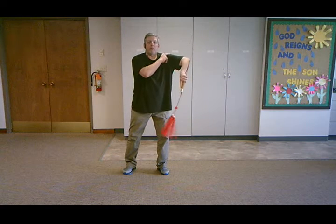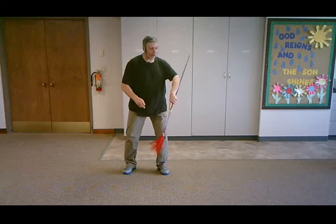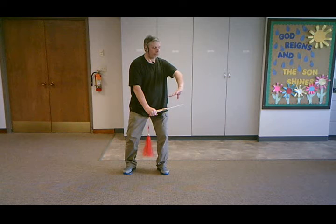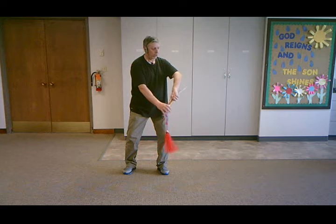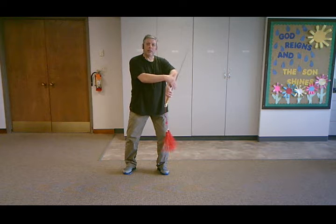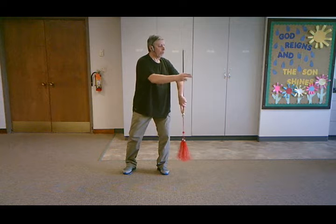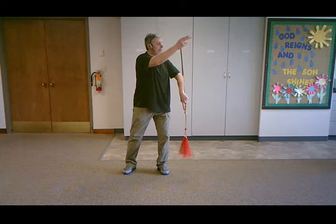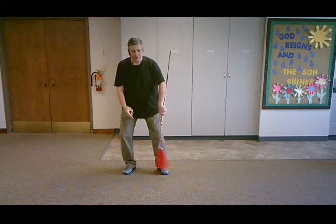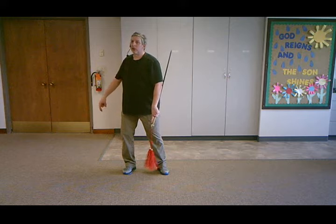This raises my shoulder and causes all kinds of tension. So all I'm doing is bowing the arm. If I take the sword out of that hand, I just have a low bow to the arm. I'm bowing the arm, and I'm turning that flat of the blade out somewhat. The right hand comes up and extends. Sink into the left. Shift right. And now I'm going to hook forward.